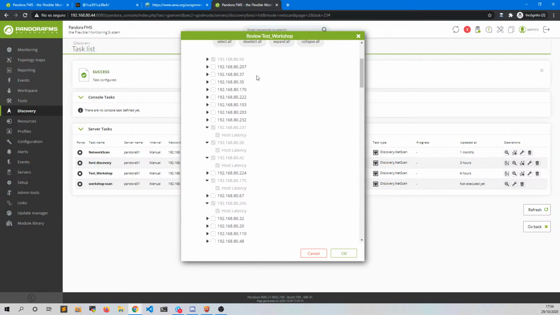In this part we see the IPs of the different devices that we find, and we can see two different types of color.